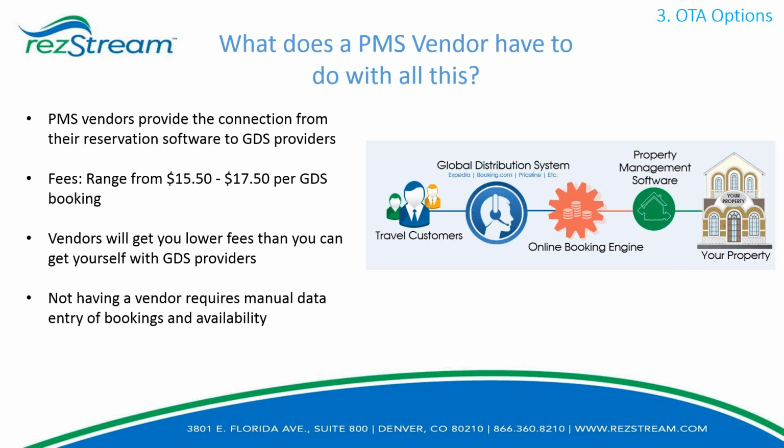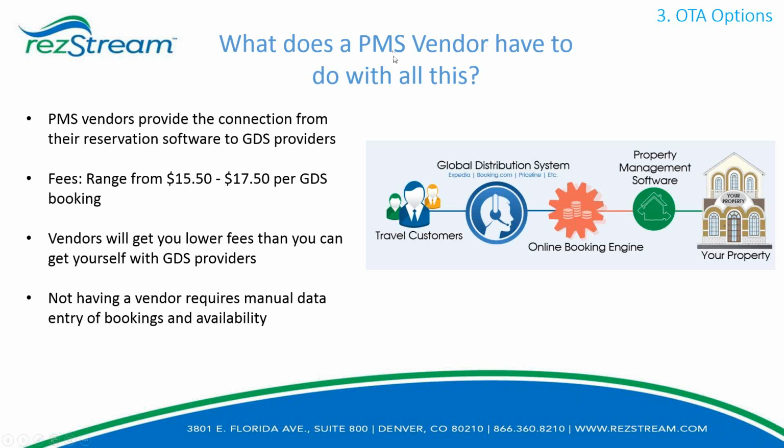So when you get a GDS booking from a travel website or travel agent, it will automatically download into your RezStream professional reservation software, or whoever it is you may be working with, as well as your availability will now automatically be pushed back up to those hundreds of travel websites and 600,000 travel agents. So your time, instead of being used on managing that stuff manually, is now freed up to focus on your guests, your business, your marketing efforts, and everything else that you do at your property in wearing multiple hats. We're basically taking out the middle process for you.